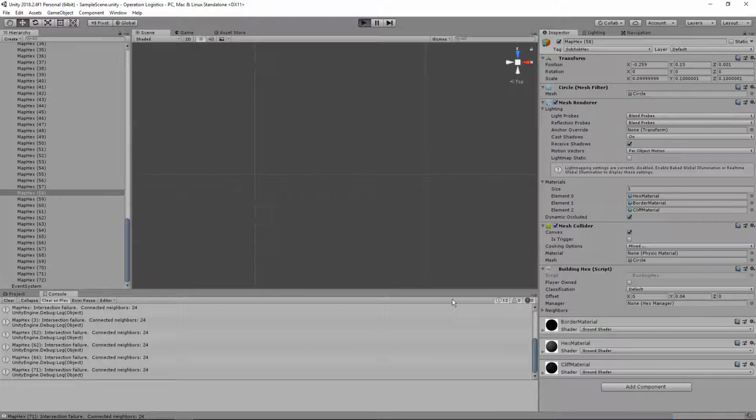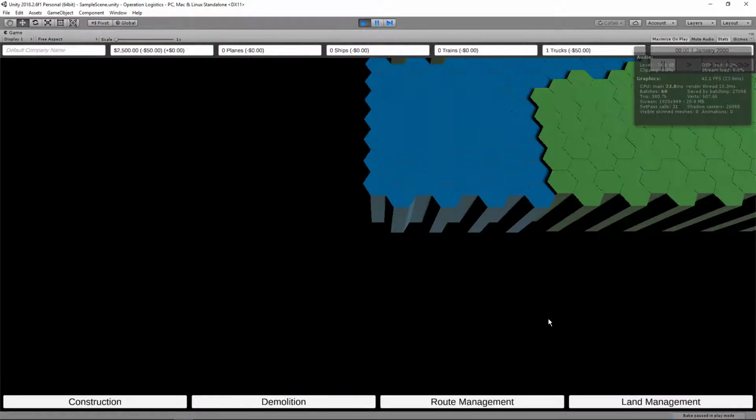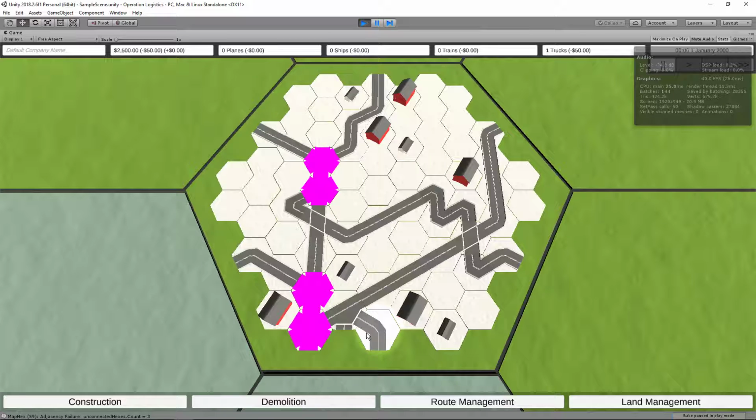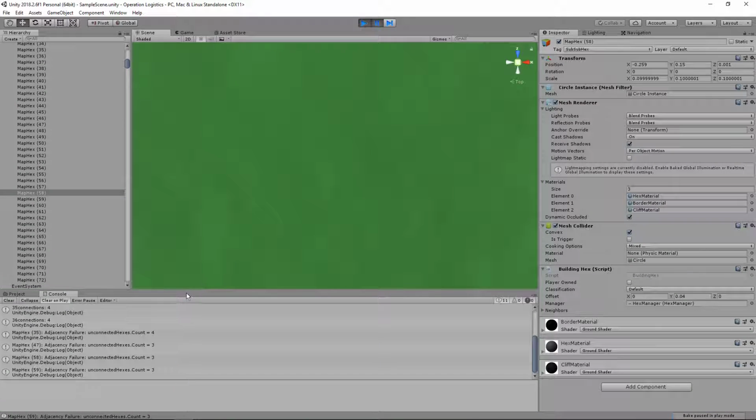Because we were doing it in a for loop and doing it multiple times, so of course it's going to be throwing errors. That's kind of expected. Okay. Let's see if this works. No. But that's progress. Kind of.